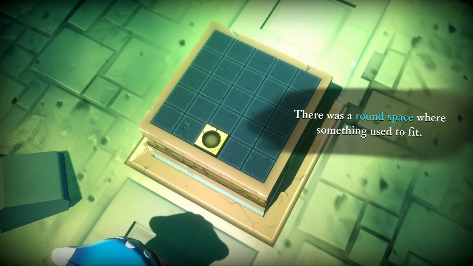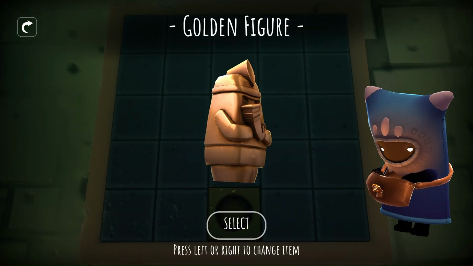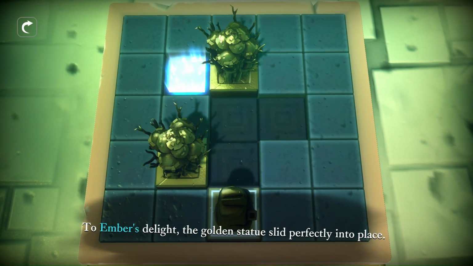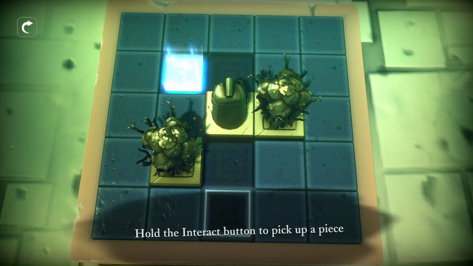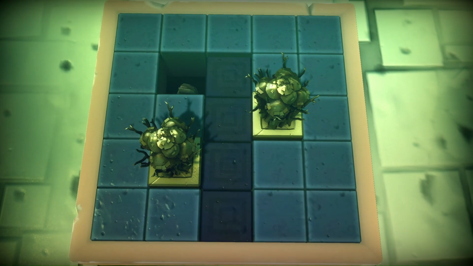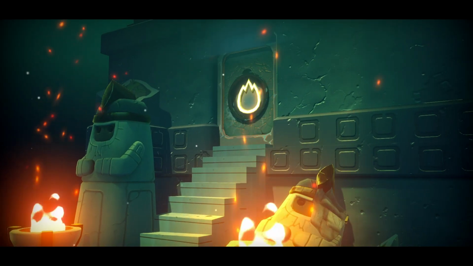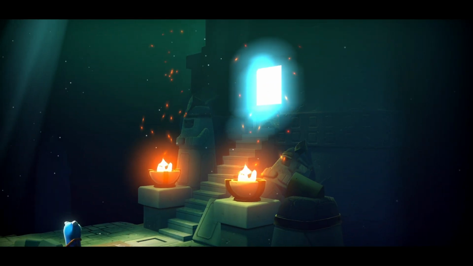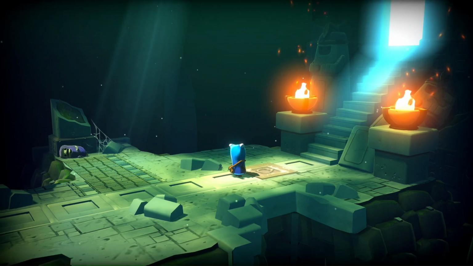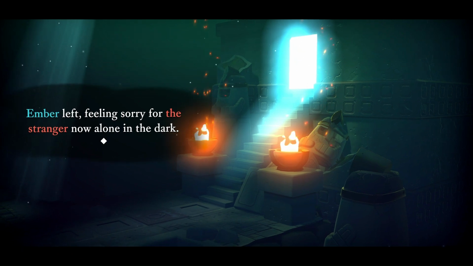There was a round space where something used to fit. To Ember's delight, the golden statue slid perfectly into place. Ember left, feeling sorry for the stranger now alone in the dark.